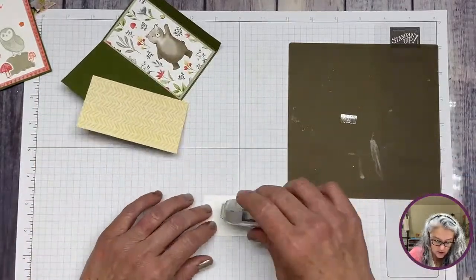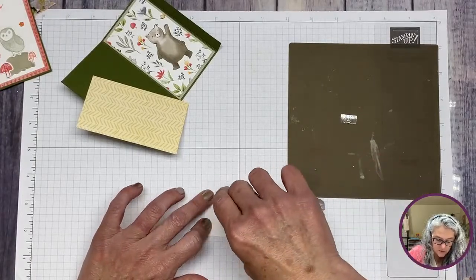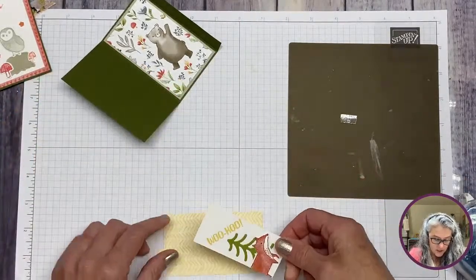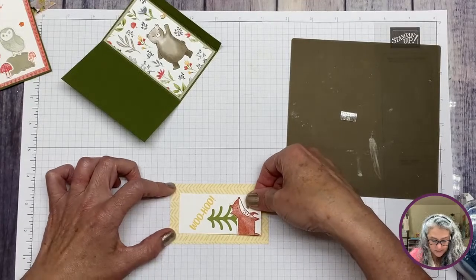And now we're going to glue our friend. Oh God, Stampin' Seal Plus, work with me. I mean, we always have blue. And we're going to center this as best as we can.